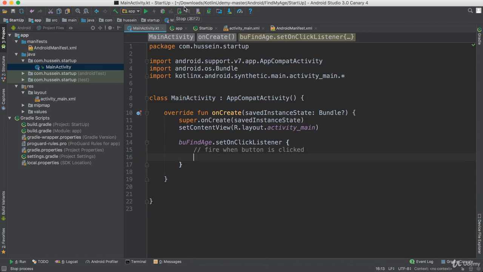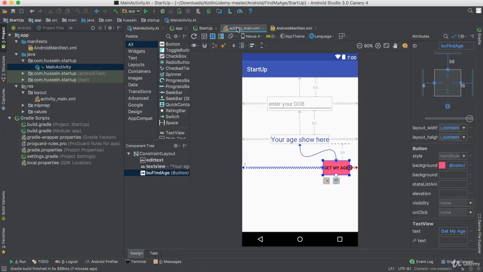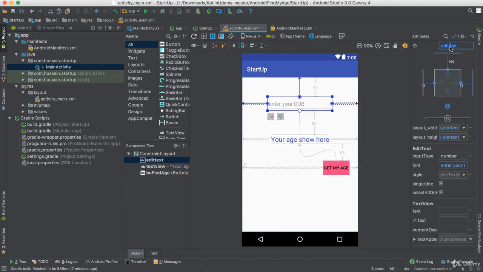So think about what I want to do. I want to read the input from this field, so I have to give it an ID. Let me give it the ID txtYearOfBirth. Okay, I give it this ID, save. To access the properties of this object, I want to read the text.